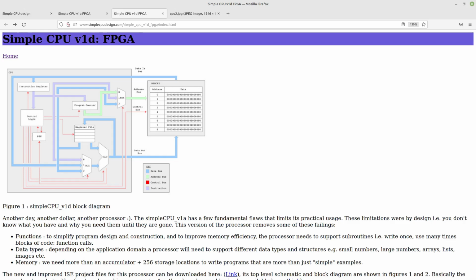Okay, so to wrap this video up, reflecting on the SimpleCPU version 1D, it all worked nicely in the lab, and this is the processor I'm currently using to build the games console. So in addition to this processor, I developed a simple VGA controller, so we've got some graphics. The user input can be sourced from either a rotary encoder or a Super NES games controller, or a PS2 keyboard. And using these peripheral devices, I've implemented Space Invaders, Pong, Noughts and Crosses, and Conway's Game of Life. So even with this simple instruction set and this limited memory, you can still do basic games quite easily.